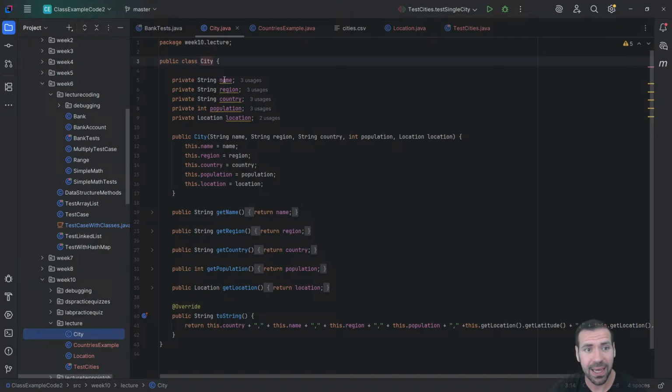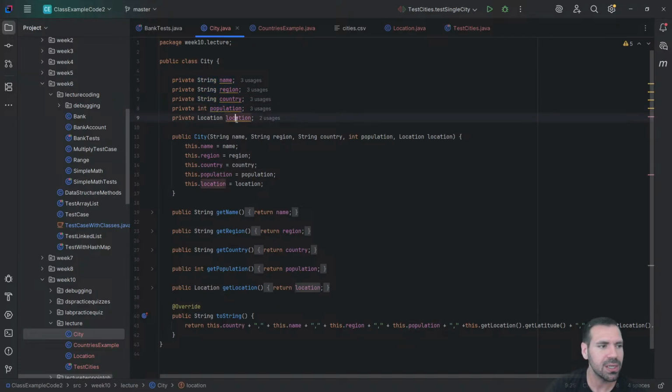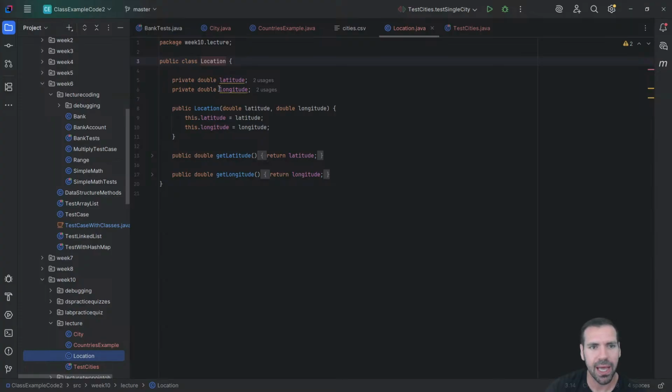It is a container. The city class is a container for 3 strings, the name, region, and country, which intentionally mirrors your song class. That's just 3 strings. But we also have an integer for the population and the location as a location object, which is 2 doubles, latitude and longitude. In both classes, it's going to be off topic for lecture. I'll glance at it when I get a chance, so let me explain this first.